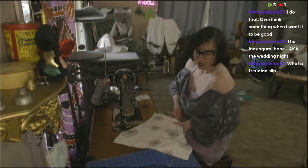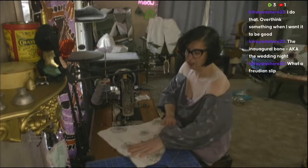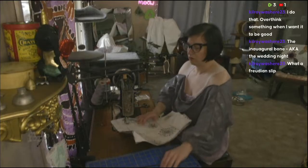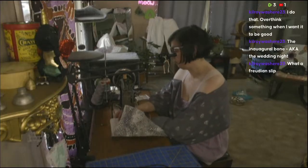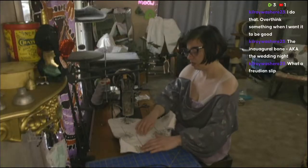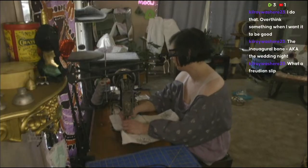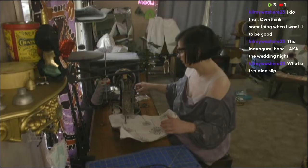I cut the twill layer, hand basted it, figured out where I needed to do the fit adjustment, was relatively pleased, and then I cut the silk layer because I was confident with what I'm doing here. Okay, that's why I'm going to change which side of the zipper foot, because for each side I'm just going to be changing the zipper foot so I can always make sure I start all the seams from the top, and we're not going up and down.